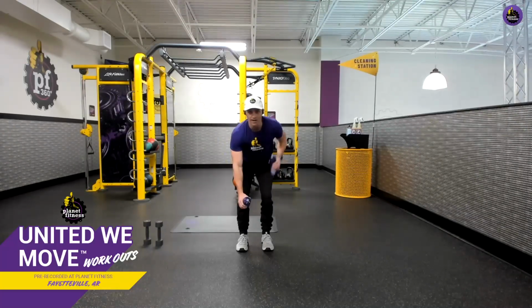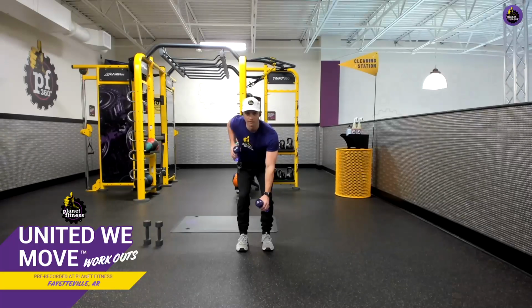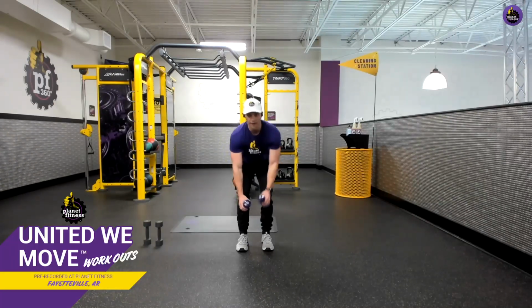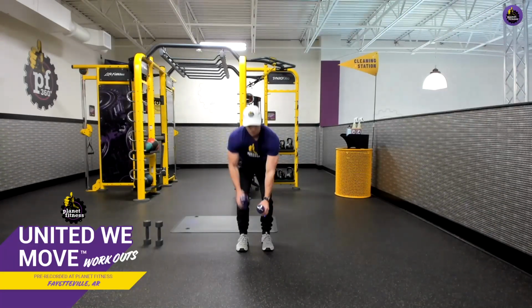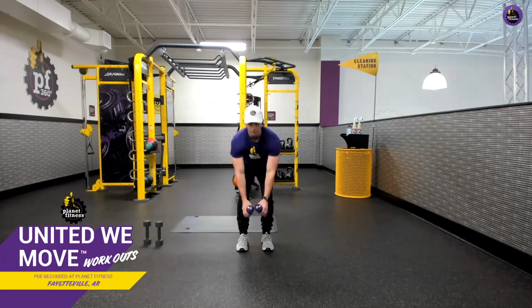All right, so now we're gonna go into some more active bent over rows. So now what we're gonna do is alternate these, activating the obliques and the core along with the other parts. This exercise is working our back. All right, one at a time. Big breathing here, in, out.